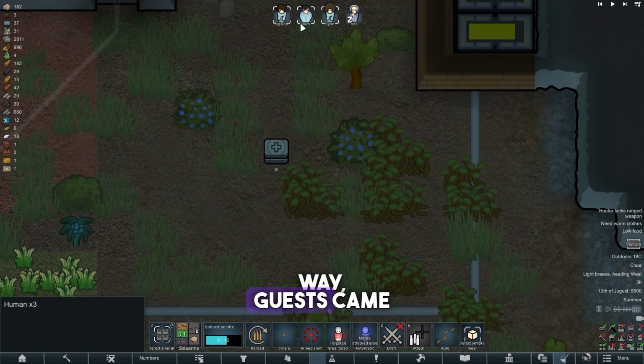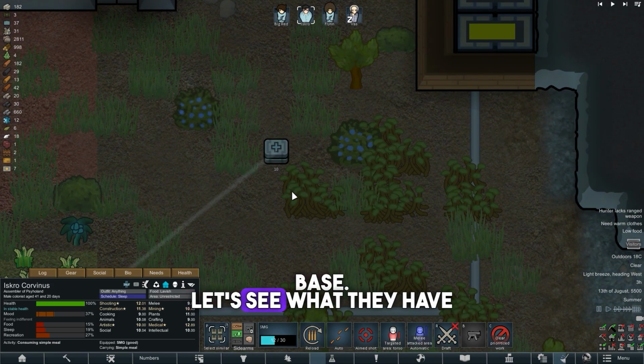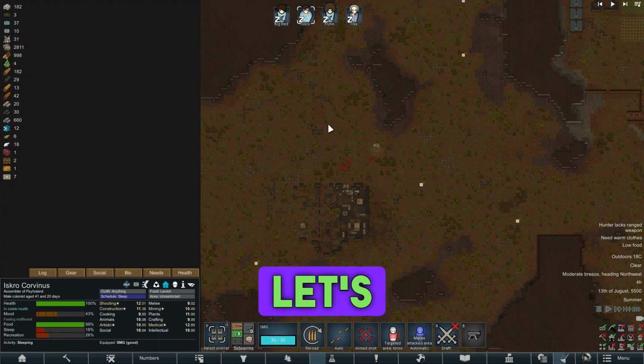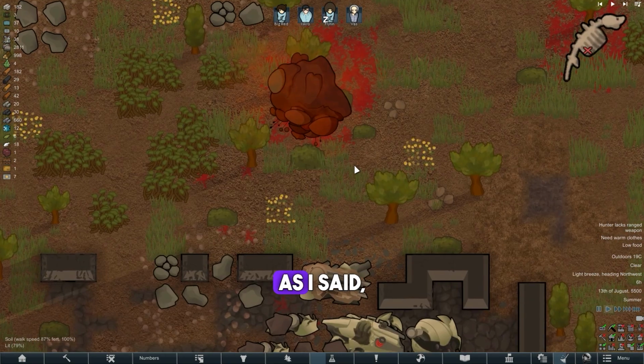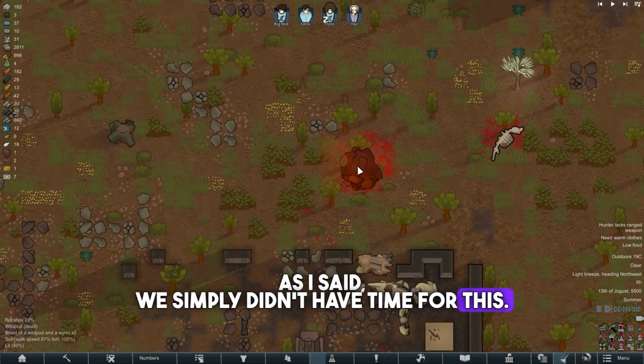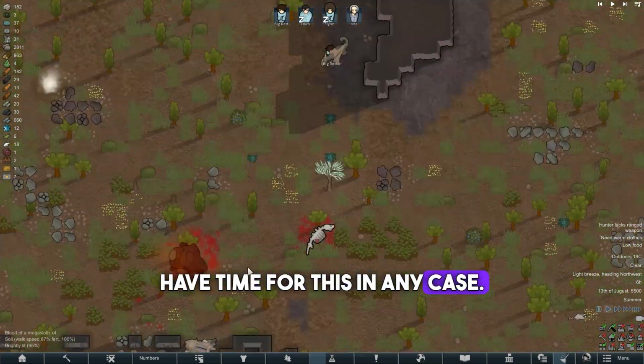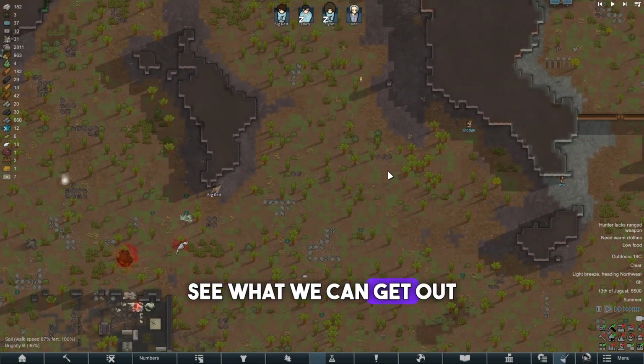By the way, guests came to our base. Let's see what they have to offer. I don't see anything interesting at all. Well, let's check out our monsters. As I said, we simply didn't have time for this. It started to rot. But we will have time for this in any case. I just want to see what we can get out of it.